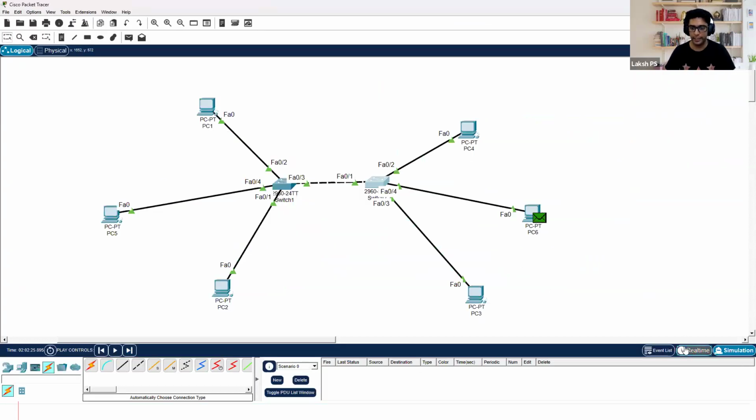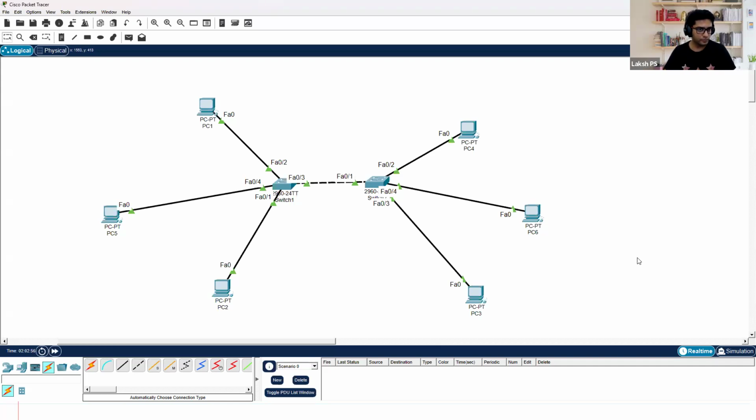Anyone has any question regarding native VLAN? Abhishek, Adnan, Rishikesh, you guys have any question? No?